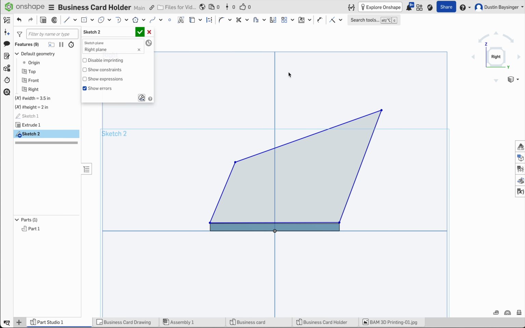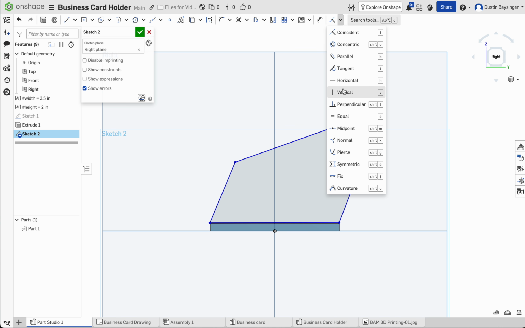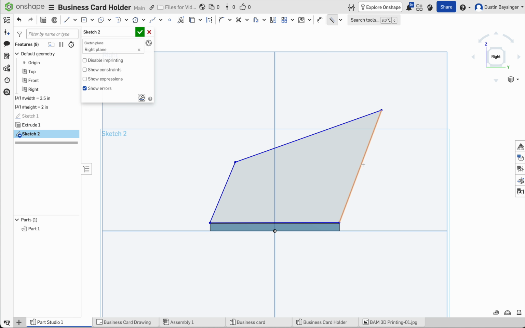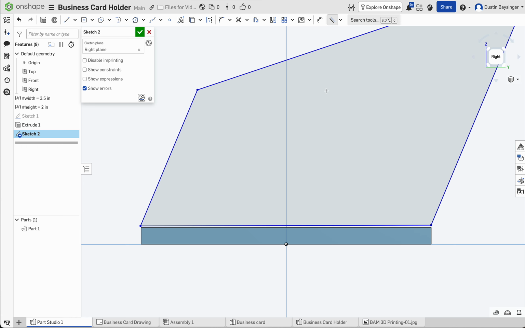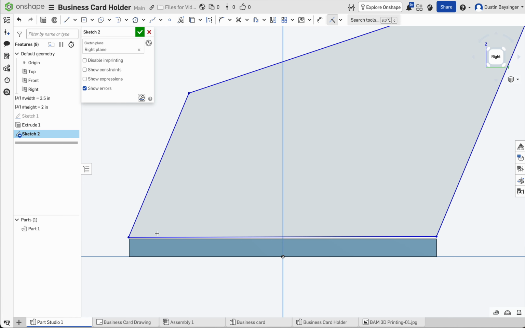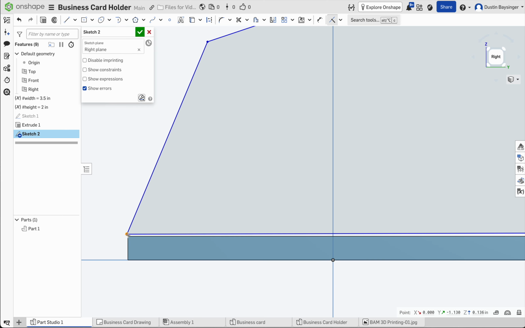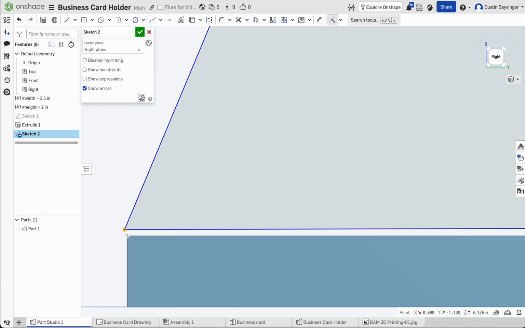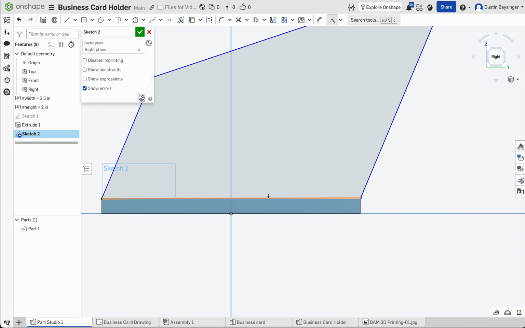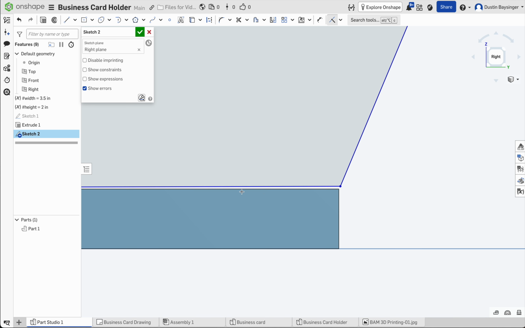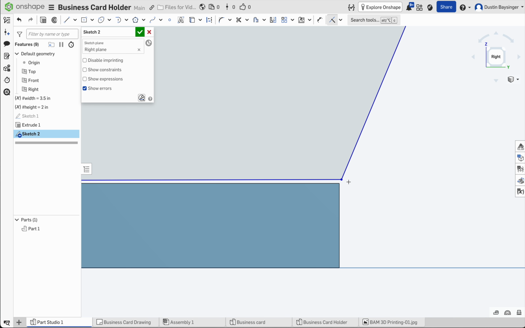And then we're going to apply a few constraints to this. So I want this side and this side to be parallel. So let's go up to our constraints, click parallel, make this guy parallel with that guy. Then this is going to have to connect to our base. So let's do a coincident and put that point and this point. It's going to be the corner of our rectangle or corner of our base. We're going to do the same thing over here. Let's see, this line isn't even vertical.